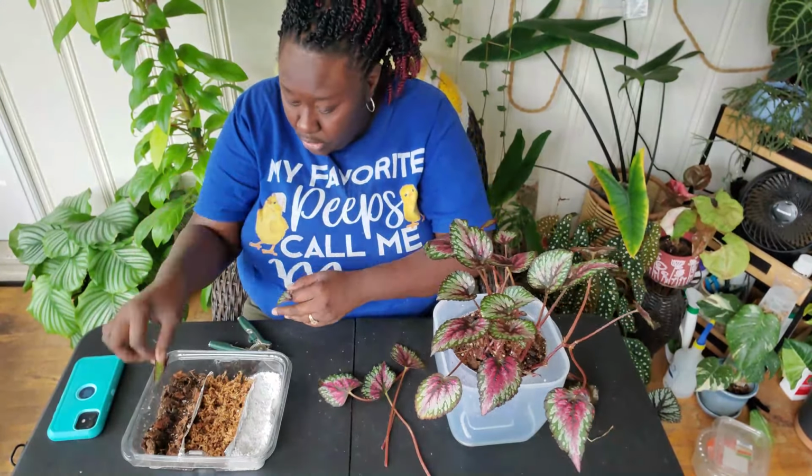So I'm actually sticking it into the soil like this. And then I'm just taking the soil and bringing it back to close it, if that makes sense. So with this, there's no need, since it's light. I'm glad I did that because I wasn't aware.